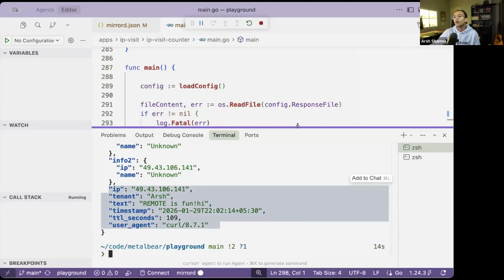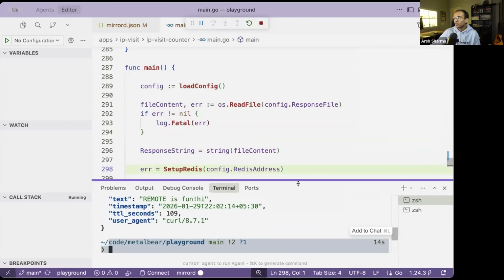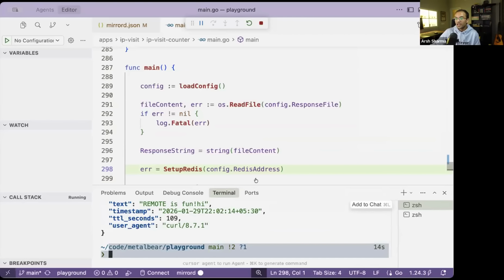So you saw how, because we were using Mirror, we were able to test out the code which Cursor generated for us immediately. Whereas if we did not use this, we would have to commit this code first and wait for CI pipelines to run and container images to get deployed to an actual staging environment and then do the testing. And then if something broke, you would have to go through the entire loop again.